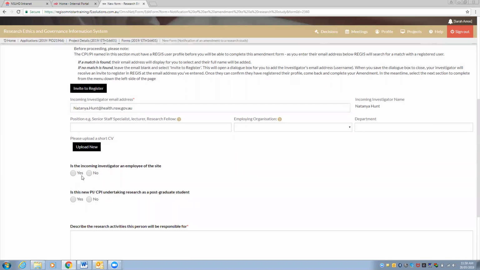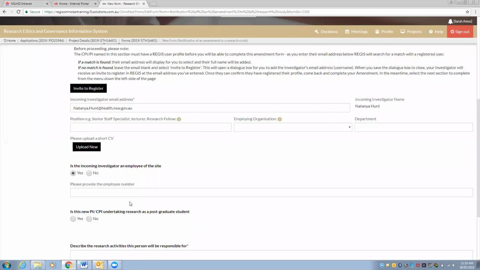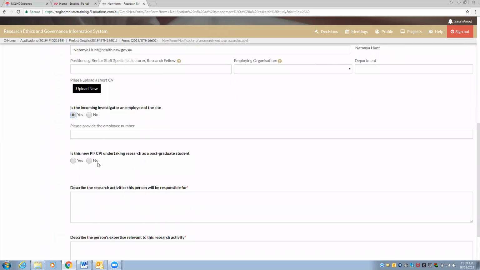So is this incoming investigator an employee of the site? I'll say yes. Okay. Is this new PI CPI undertaking research as a postgraduate student?